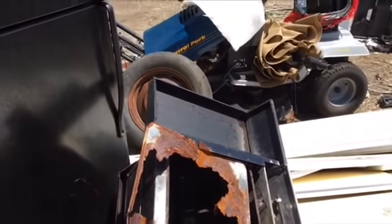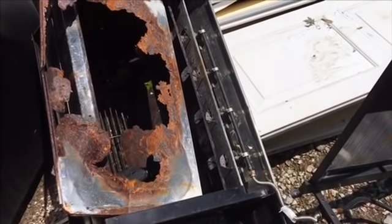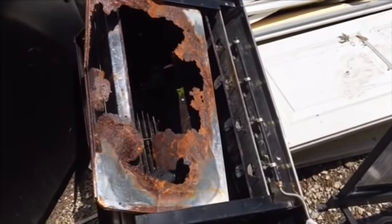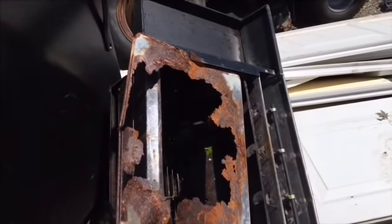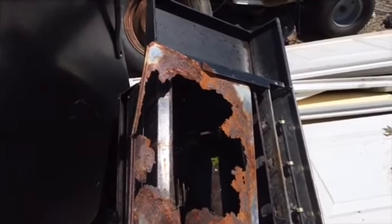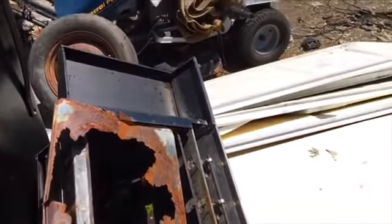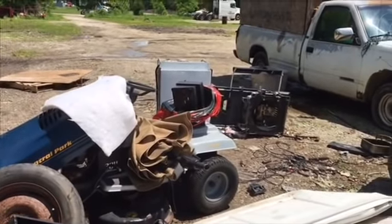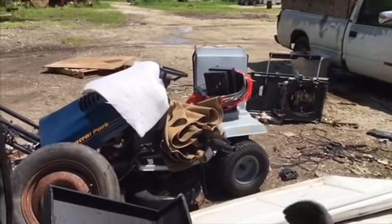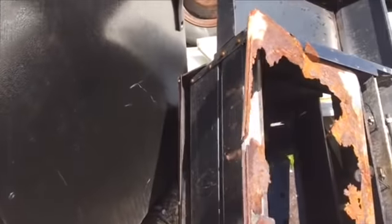So, a lot of times I get yelled at from people watching my videos. Whoa, you put the cast iron with the sheet iron. Yes, because their price is higher than the highest price I can find for cast iron. I can go to another junkyard that pays a high price for cast iron. Okay, but their high price for cast iron is the same or less than their high price for steel.